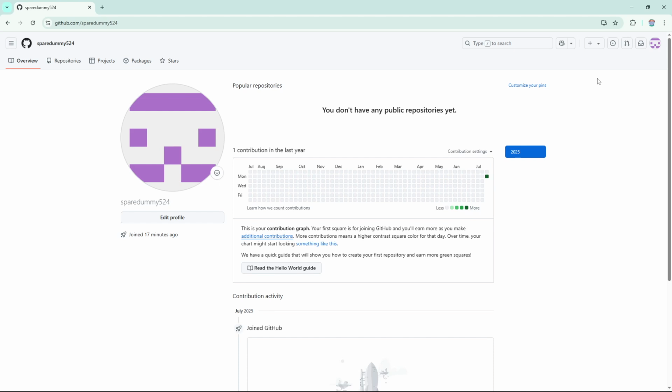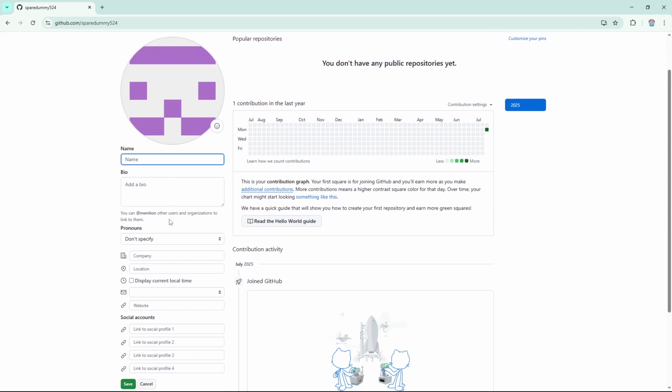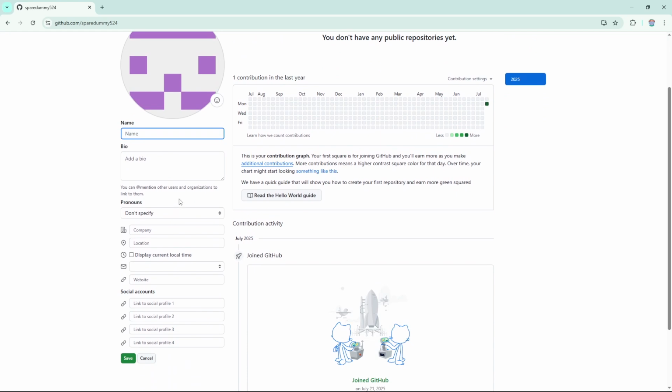On the left side of your profile page, there is a button that says Edit Profile. It's typically located just beneath your profile picture, so go ahead and click on that. This will take you to a new page where you can edit various aspects of your profile. Here, you'll see different fields where you can input or modify your information. These sections might include your name, location, website, and importantly, your bio. The bio is where you can announce to the GitHub world who you are and what you're all about.